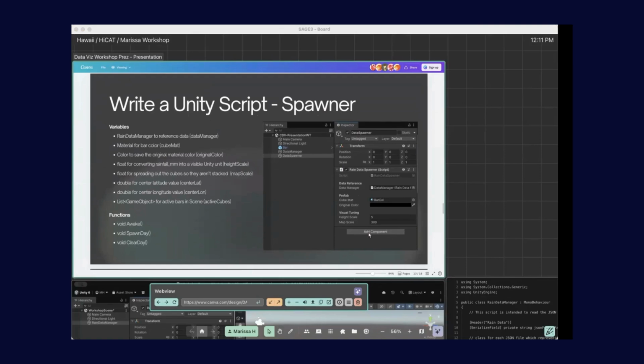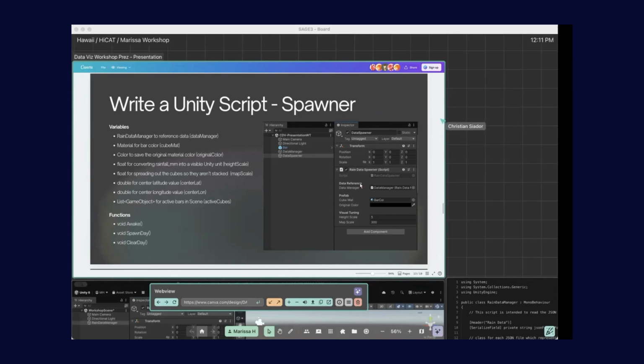I just realized, for people who don't have access to Sage, do you have the code file, or should I also add it to the chat? Let me add that. Never mind.